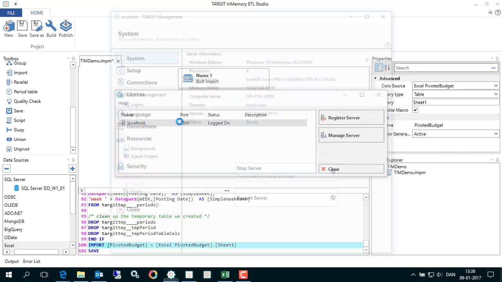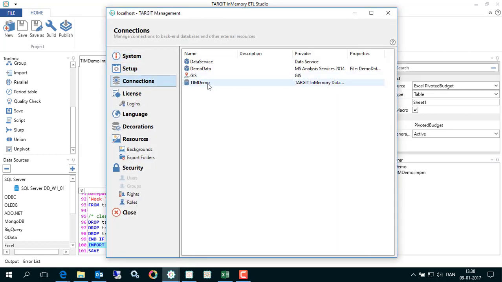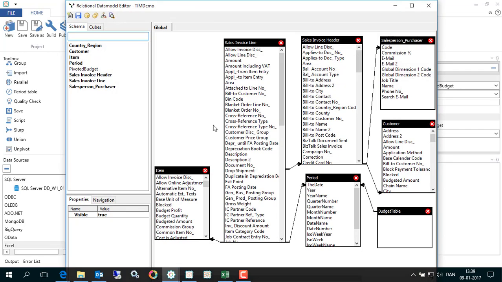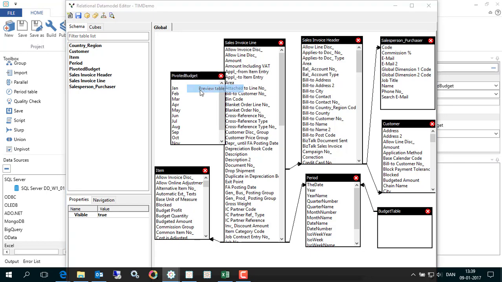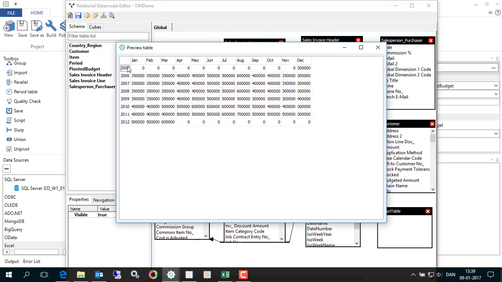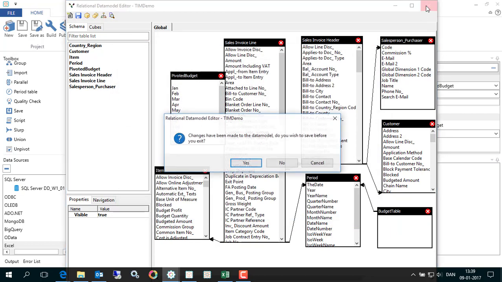And when we have a look at that table in our data model editor, right here, we can pull in the table and make a preview of that. Well, it's exactly like you saw it in the Excel sheet, with the years and month names on separate axes. Now I want to unpivot that to get the month names on the vertical axis together with the year names.